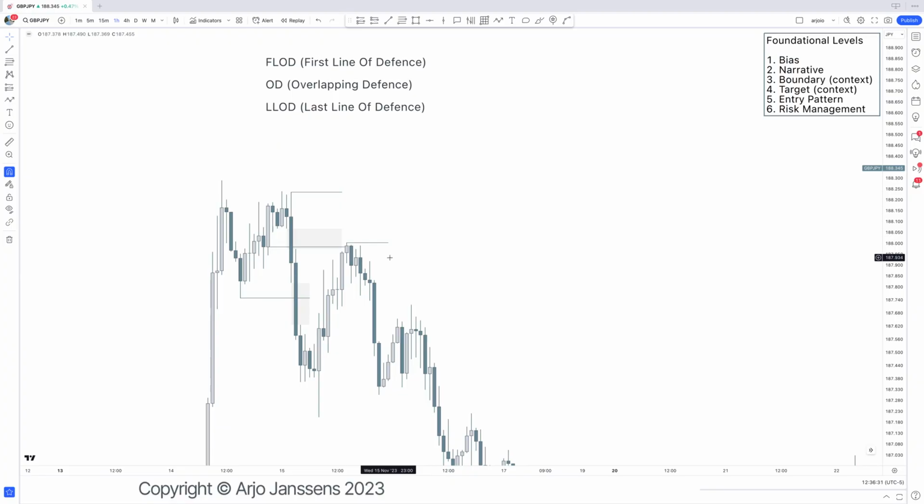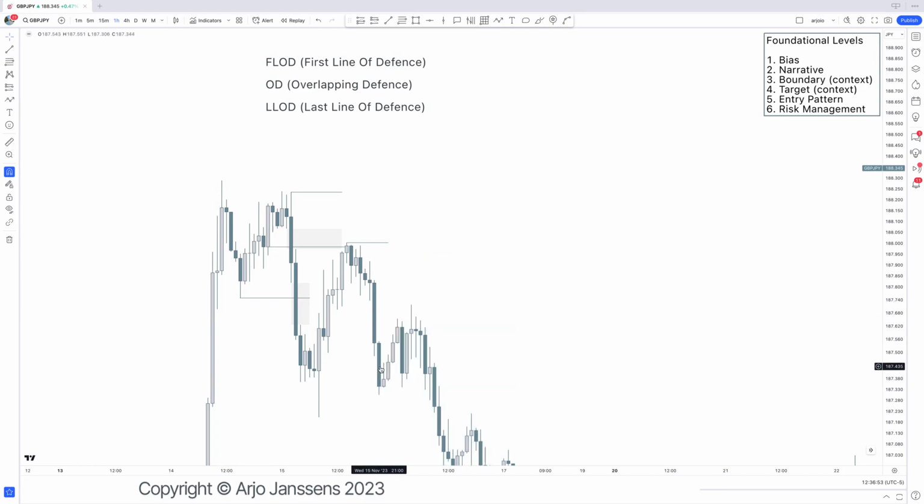For example, if we take already an advanced example here, if you were to enter here and you want to squeeze out a little bit more RR, instead of covering this high, is that high? Because we understand there's nothing to rebalance above that high. So if this high is going, then that high is also going. So that is how you can refine that a little bit and you can get more accurate with that.